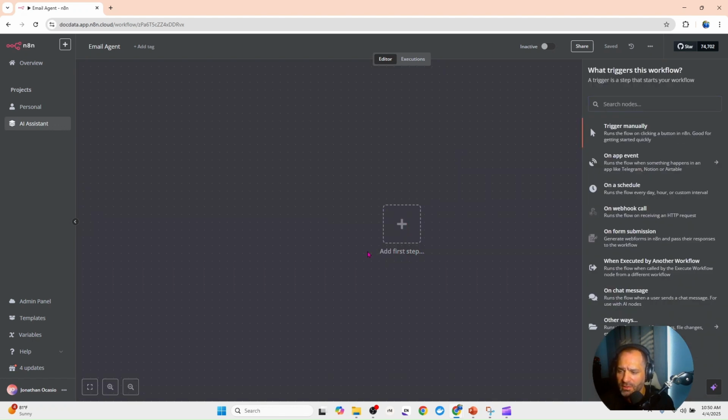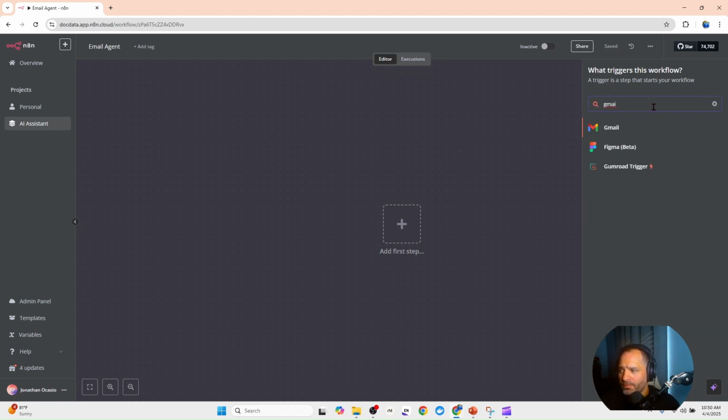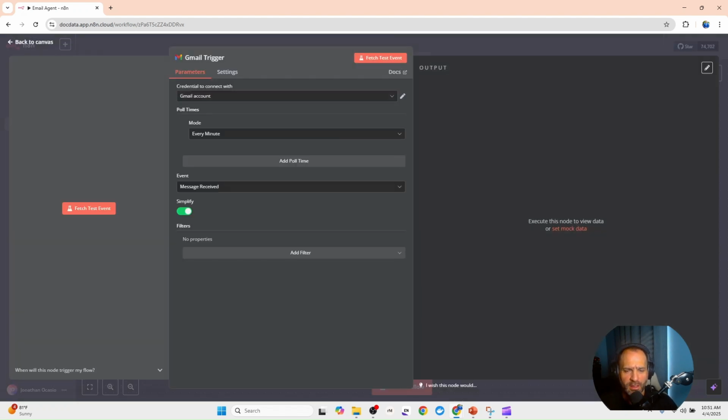So the first thing we want to do is press this plus button in the middle so that we can have the trigger access. And this trigger is going to be triggered by Gmail. It's a Gmail trigger. So you just type in the beginning letters and it auto-populates the Gmail node. And from here, we can see on a new message. Some of the things we can modify here, which we don't need to at the moment, is the Gmail account. You have to connect your Gmail account. Very easy to do.